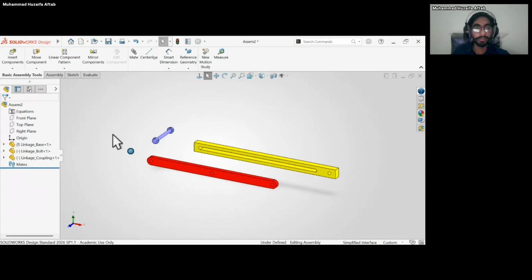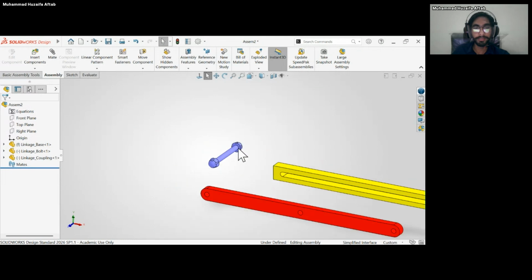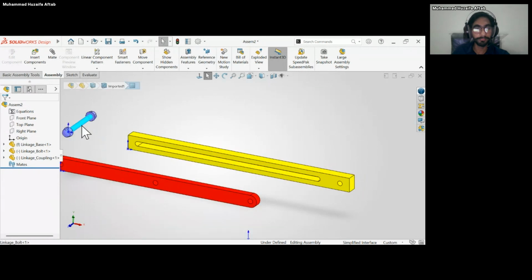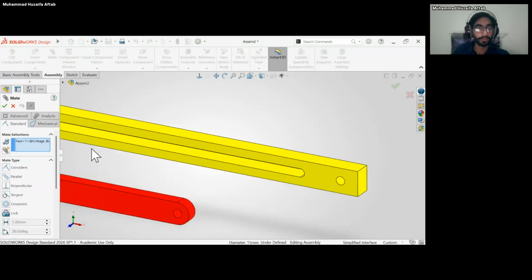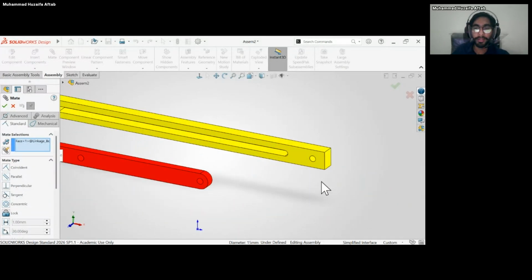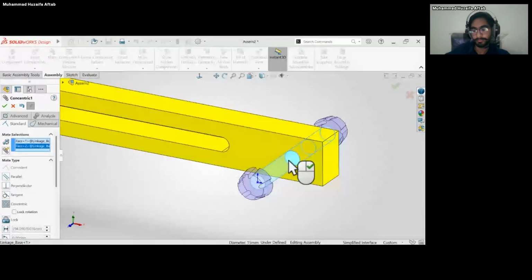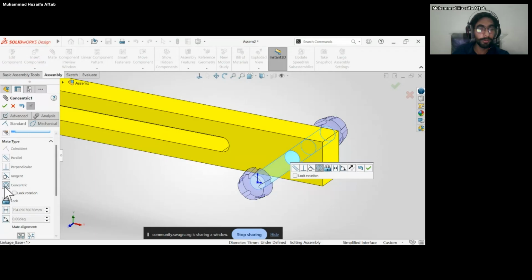First of all, we use the basic mates to mate this bolt with this linkage base. When we select this circular face and this inside circle, you can see that in SolidWorks it automatically goes to the concentric mate.